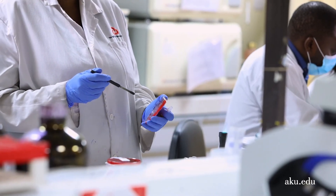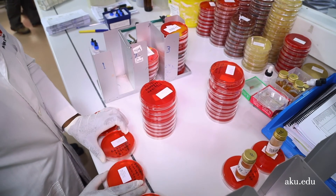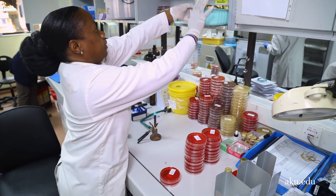There's a huge demand for pathologists within the country and within the region, because the practice is still growing. Given the few number of specialists, our graduates have the chance to be employed in many budding clinical laboratories and also within the many universities within the country and the region.